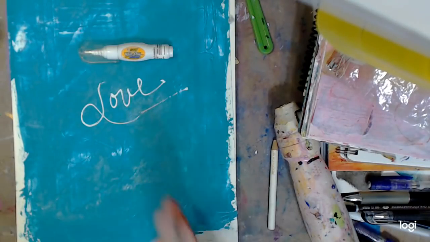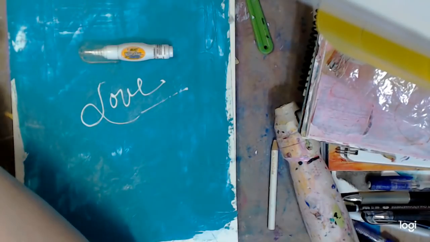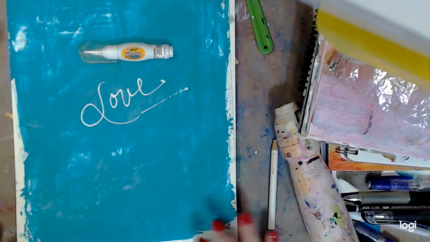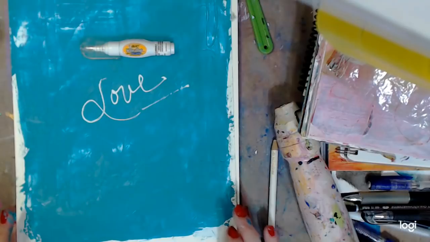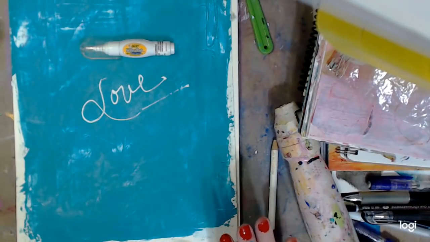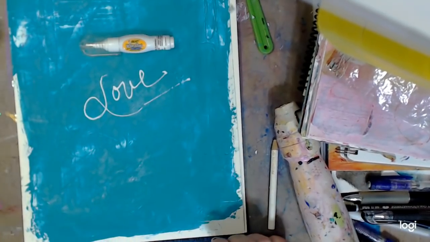So that is the tip as well as using your gesso, but how to get a very nice opaque writing. You could do marks with this, you could do whatever you want. So I hope this was helpful. Let's hope this recorded so I can get this up and play with this a little bit more.